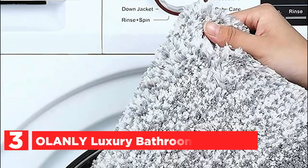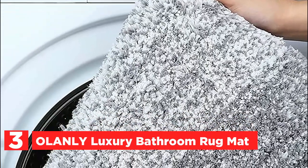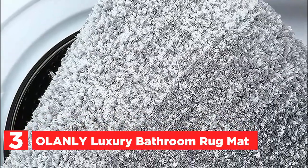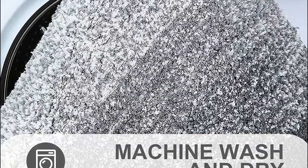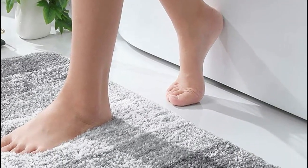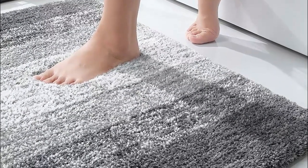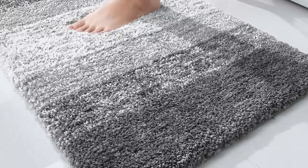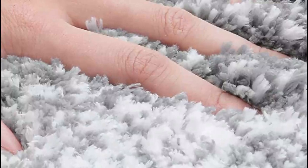At number 3, the Olinley Luxury Bathroom Rug Mat. The premium thick bath mats are made of microfiber that is soft and fluffy, with a height of 1.18 inches. The unique fiber-locking technique ensures the fluff is thicker, making it perfect for use in various areas such as the bathroom, vanity, vacation home, master bedroom, kids' bathroom, and guest suite. The TP rubber backing guarantees a slip-free experience and durability, as it is not made from PVC or glue. The mat should not be placed on a wet surface, and floors underneath should be dry to prevent slippage.